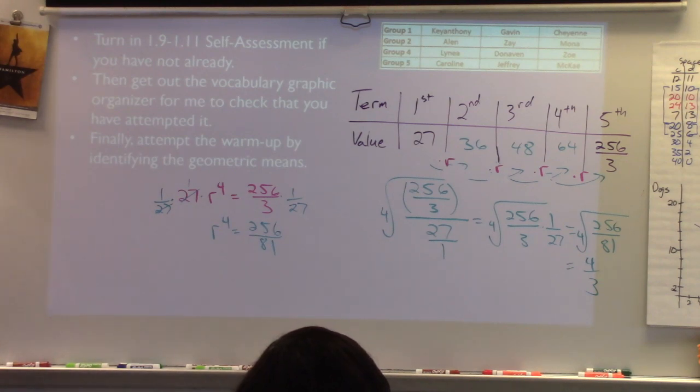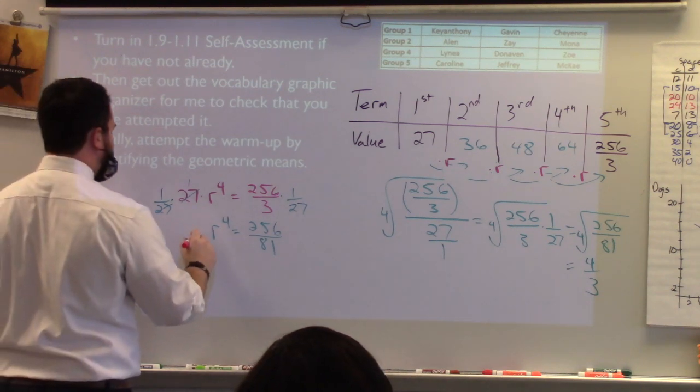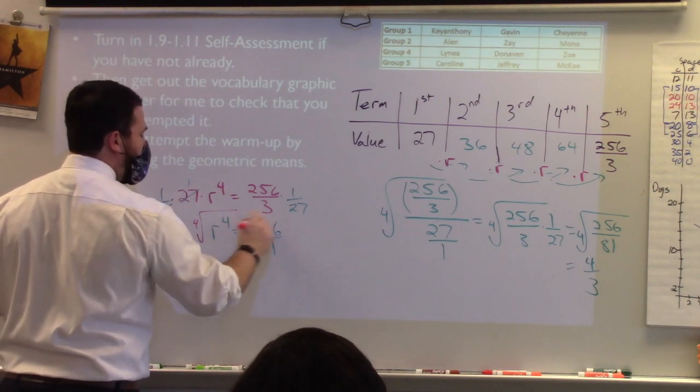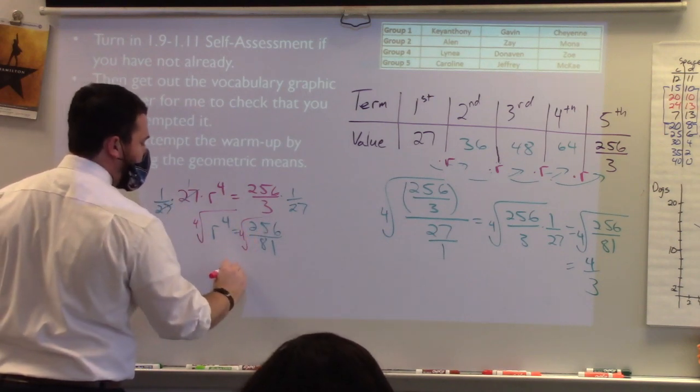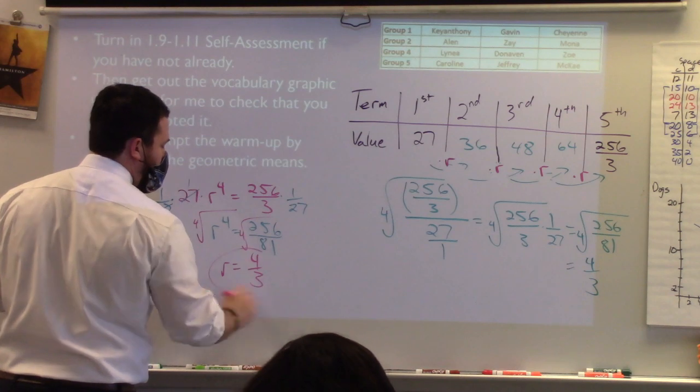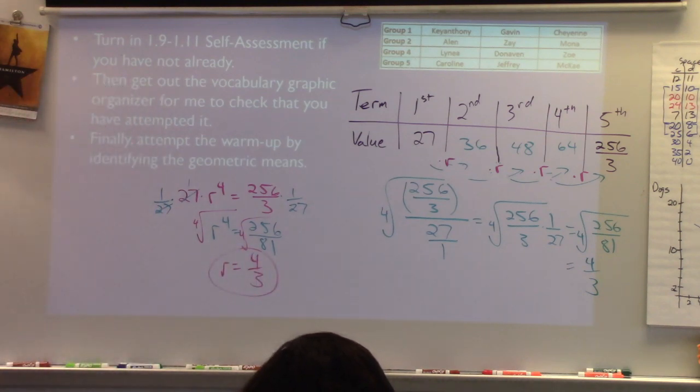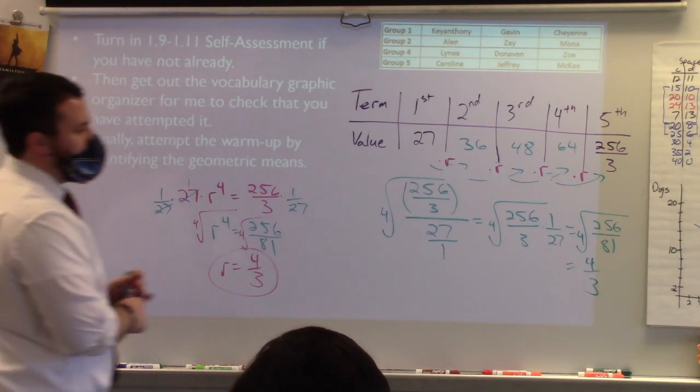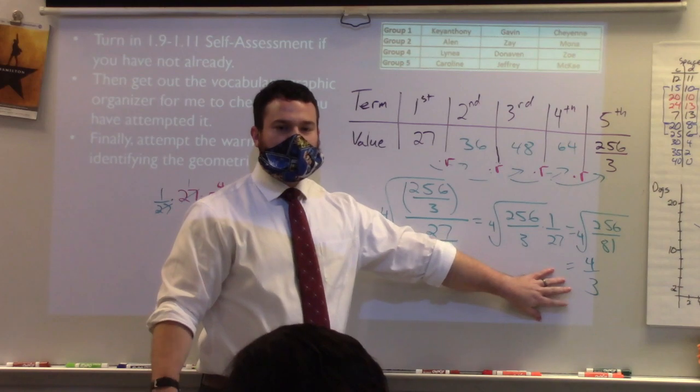Then what are you going to do to solve for r at this point? Divide. Not divide, 4th root. Not 4 over 3. What are you going to do to solve for r? What did you say? 4th root. Oh, 4th root. I thought you said 4 divided by 3. Notice, I've got r to the 4th, so I'm going to do a 4th root. r is equal to 4 thirds. So each time you multiply by 4/3. Yeah, isn't that what we just said here, that our common ratio is 4 thirds?